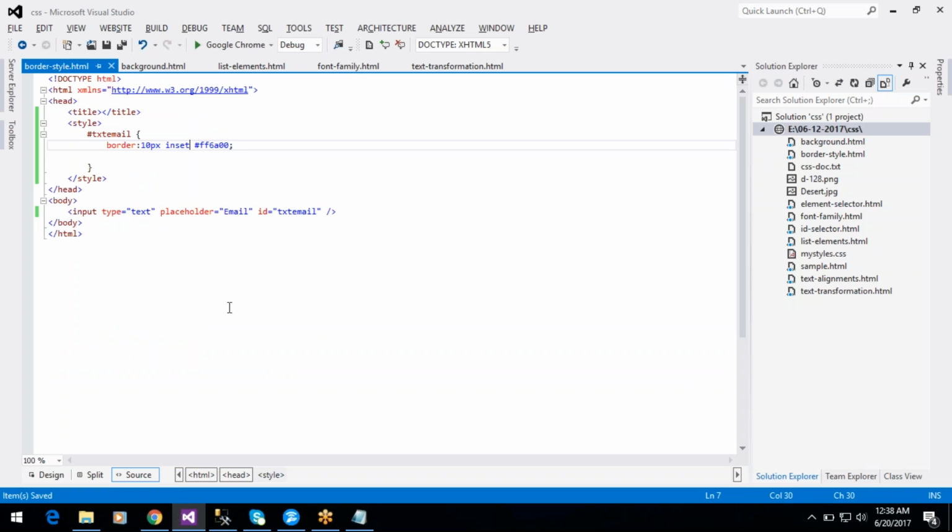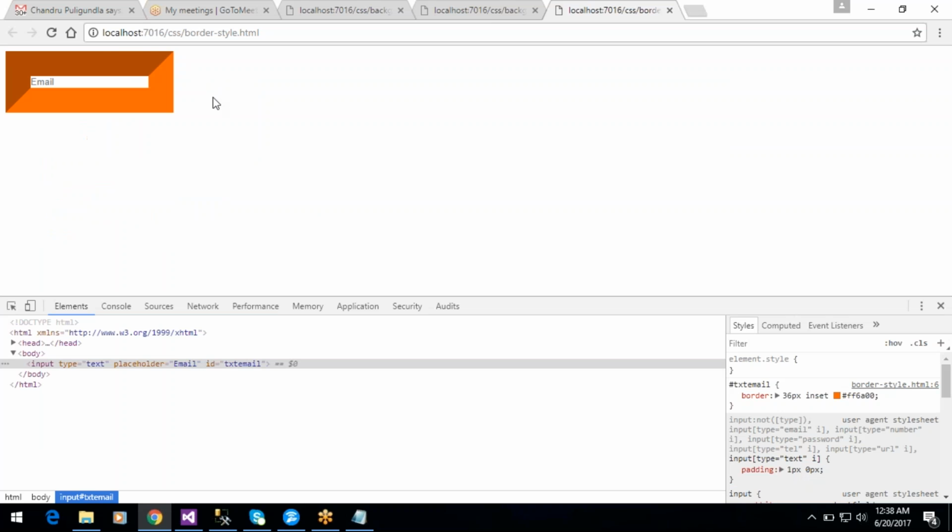And outset is like this. This is the outset border.